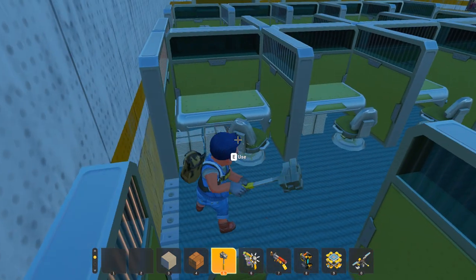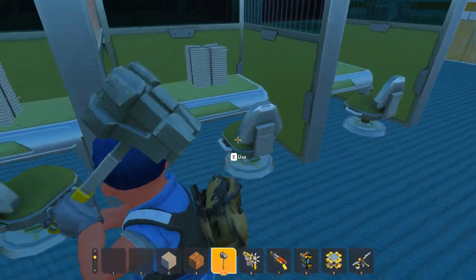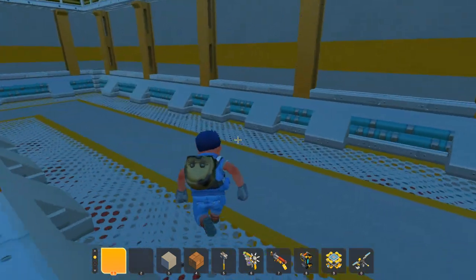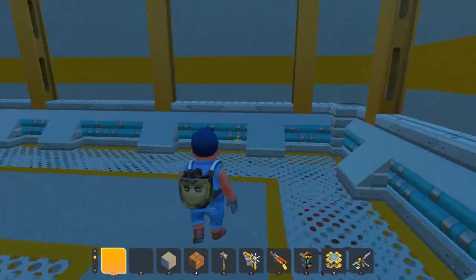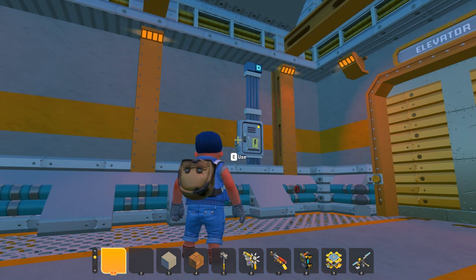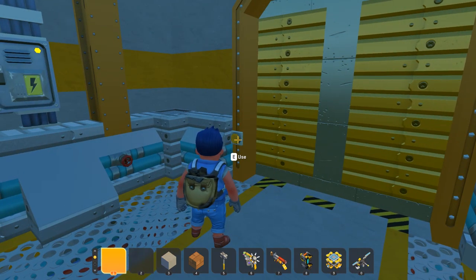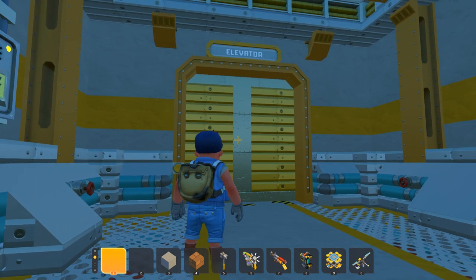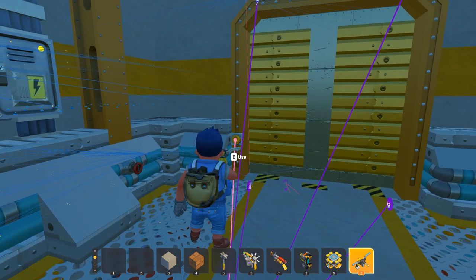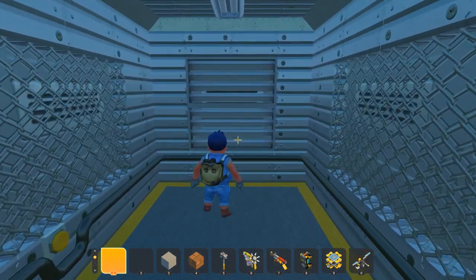All of these chairs are the spinny kind. Spinny kinds of chairs. Spin, spin, spin. All right, so then what else have we got on the second floor up here? That's super cool how they did this aesthetic on the side here. All these piping. Ah, an elevator. Does it actually work? Excuse me, elevator. Hey, so they got a fully functioning elevator.